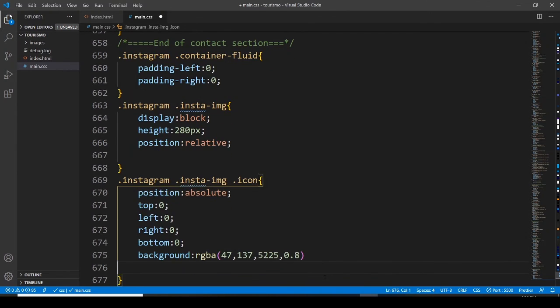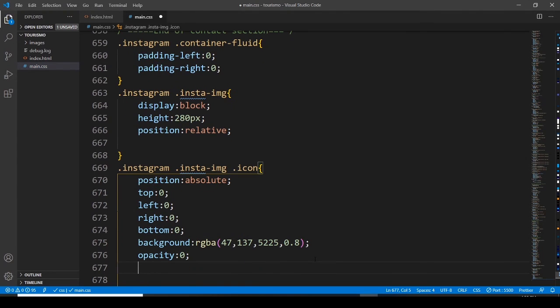Okay, so this is the RGB value. Then I want to go with the opacity, and the opacity for this is going to be 0 here, but then we have to use a transition.